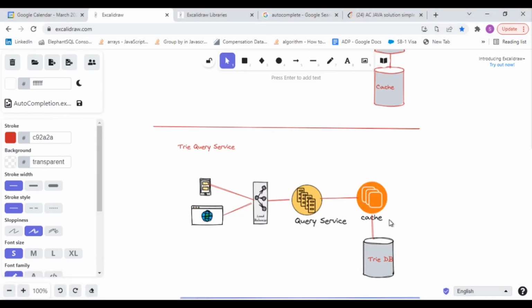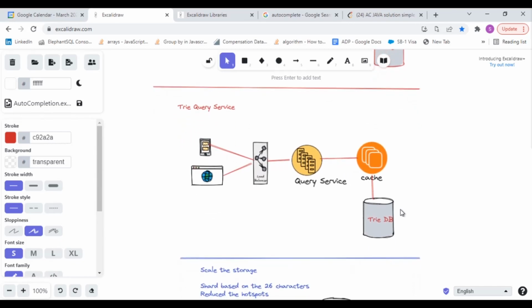Obviously, we have to have some job here which cleans this up, or we could have a time to live, like an expiry of maybe a day, or a couple of days. We could keep it based on our system requirement. We could probably clean out the data periodically, or set some eviction policy here. That way we don't see stale data.